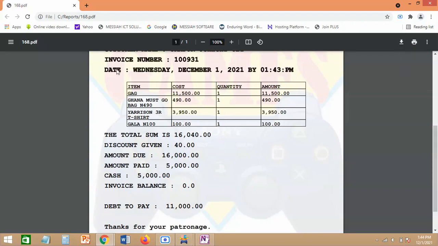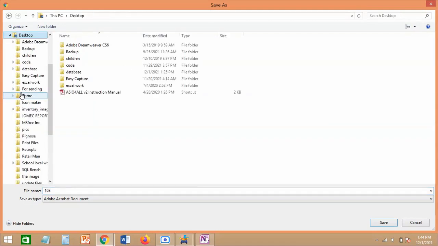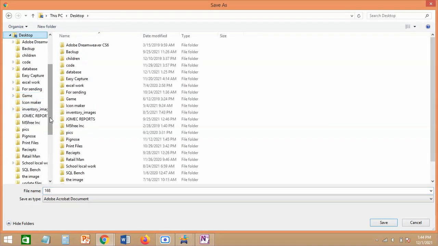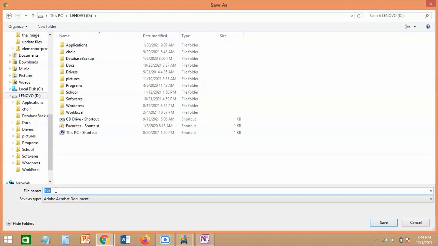You can save it. You can hit on save button from here. Know that my PDF is set to browser. Okay, that's why you see it like this. I hit on save. If I want to save it on Flash, I can save it on Flash. Save it on my desktop or wherever I want to save.